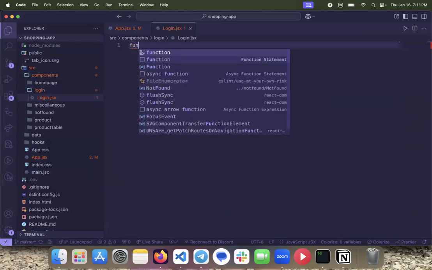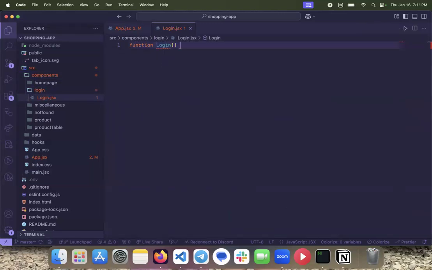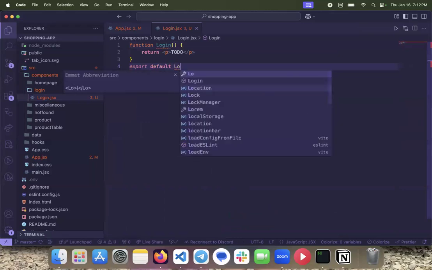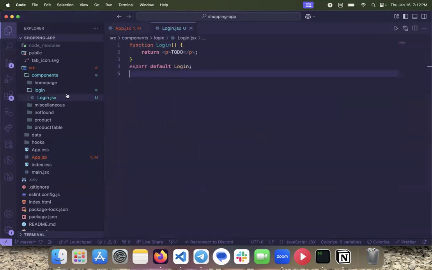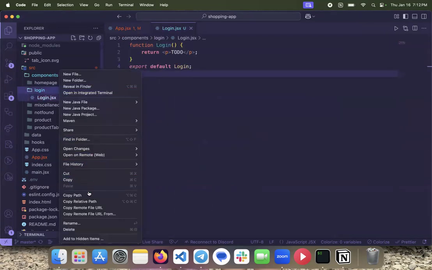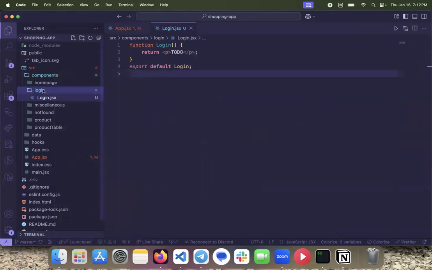And create a login component. Export default. And now we can import this automatically, which is great. I don't think I have a copy button, unfortunately. Oh, no, I do.